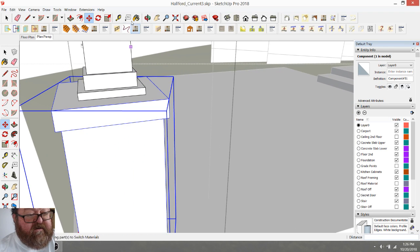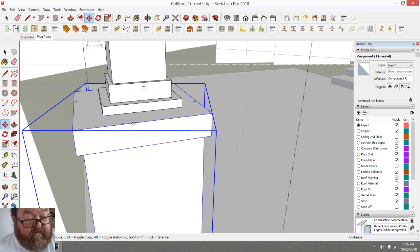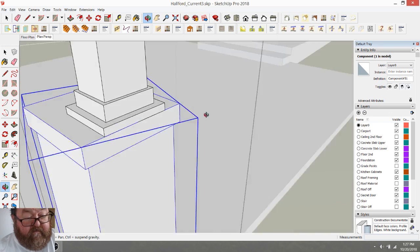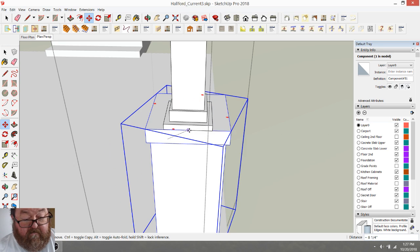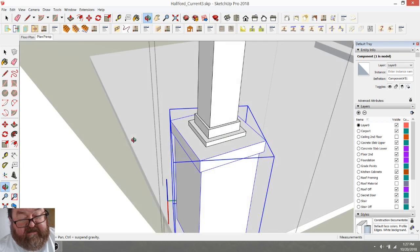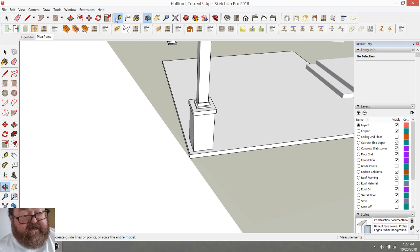Why does that not look centered? Optical illusion. Can't get my axis to lock. There we go. See how the axis is all funny? It's just weird. Something is weird. It's been giving me troubles. Troubles, man. Troubles.